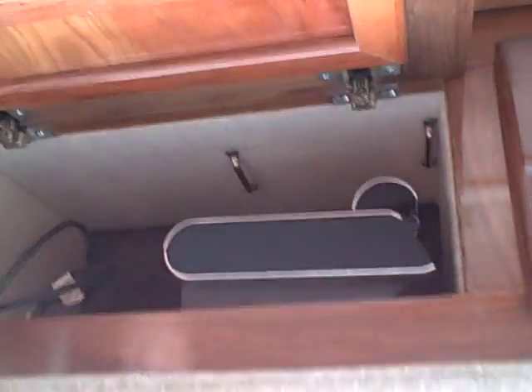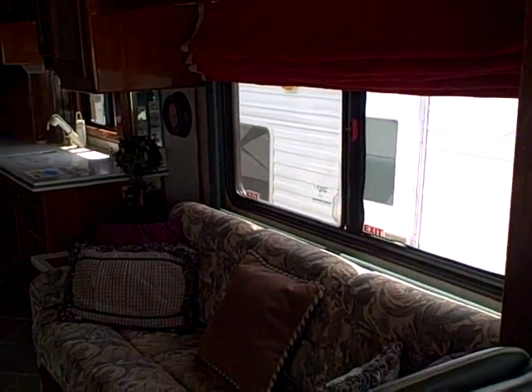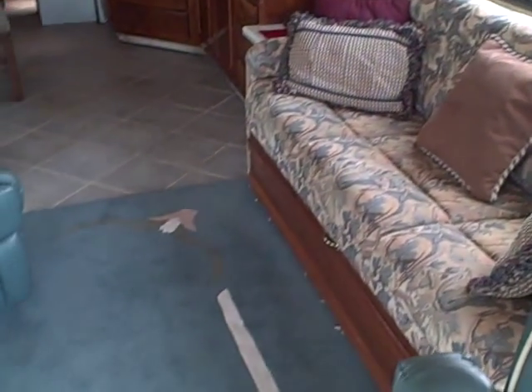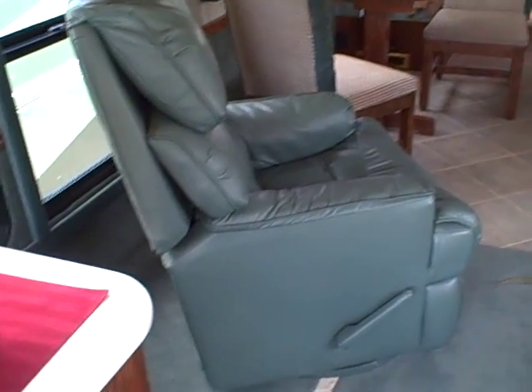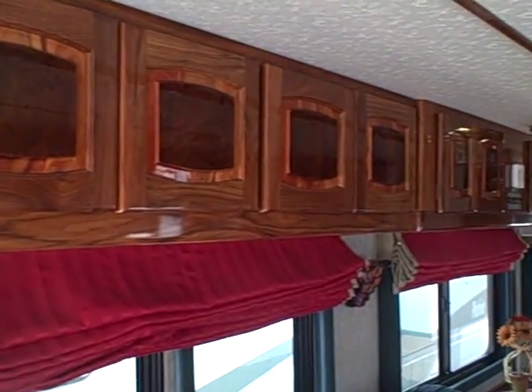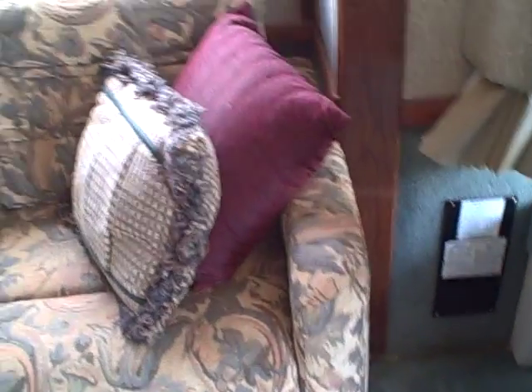I'm going to just pan the rest of the coach here. I like these little stained glass valances. Look at the sofa bed, and at my feet you see the monogrammed Beaver carpeting. A green matching rocking recliner, a little table, and the cabinets are the same throughout. The ceiling is padded with recessed dimmable lights — you can set any kind of ambient mood you want. Bose sound system with a speaker showing. This is all a slide-out from the kitchen forward, so you have additional sleeping with the sofa bed. You can pull down curtains with green velvet trim around the window valances.